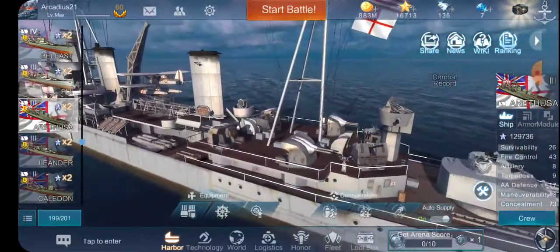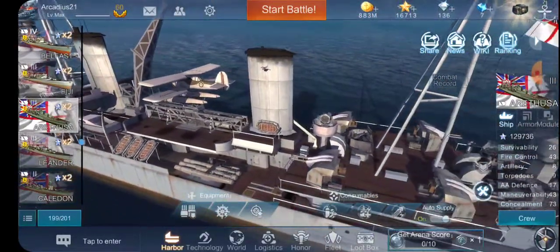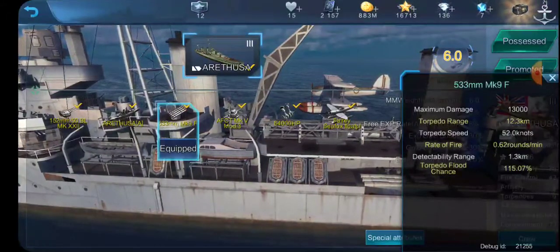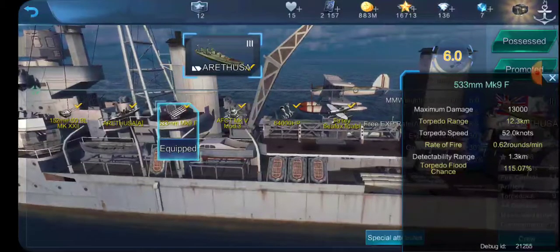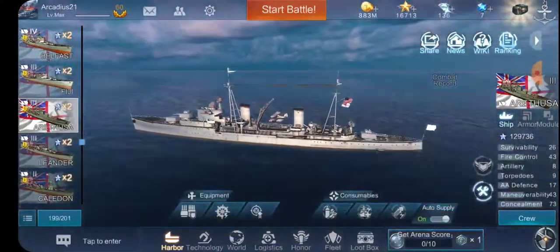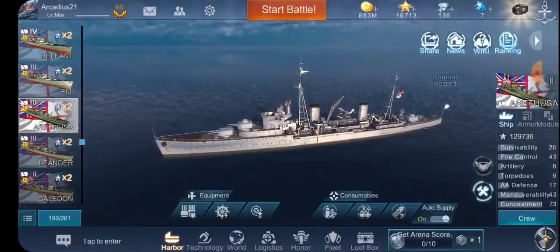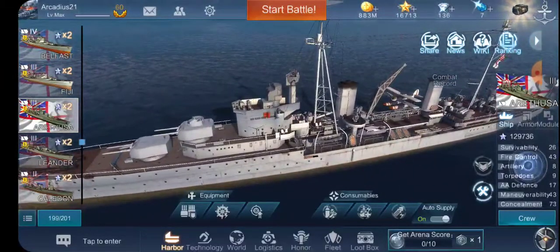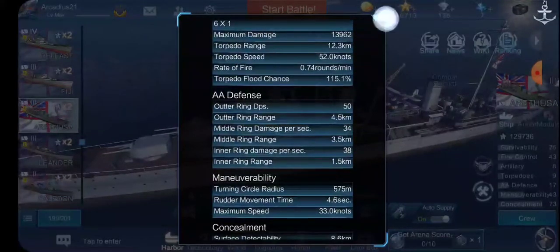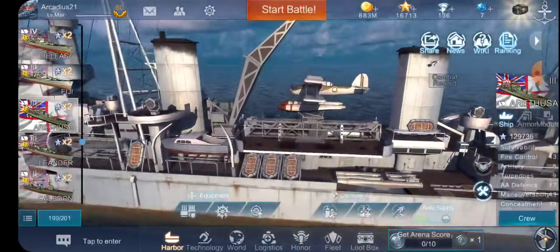She does have a few secondaries in the back, nothing special, and she does come with torpedoes, one triple launcher on each side, and they do go out to a range of 12.3 at 52 knots and do 13,000 damage each. However, there is only three per side, though they can single fire, so that does make them useful to try and land all three on targets. Her AA is good on paper. However, I find that in game it is actually pretty lacking, though she does come with a fighter to help with that.